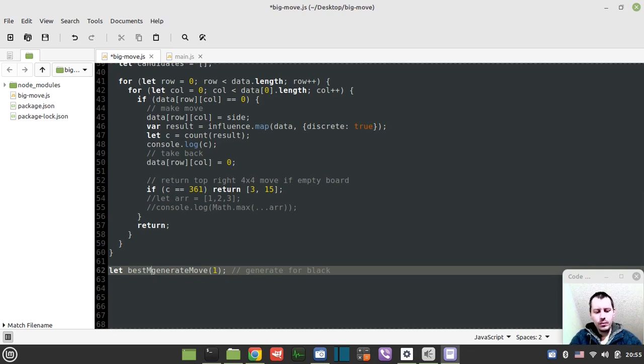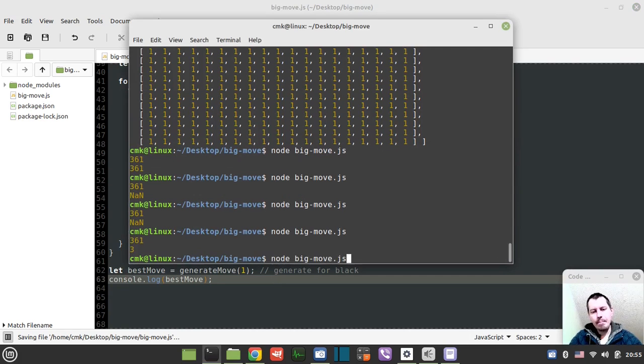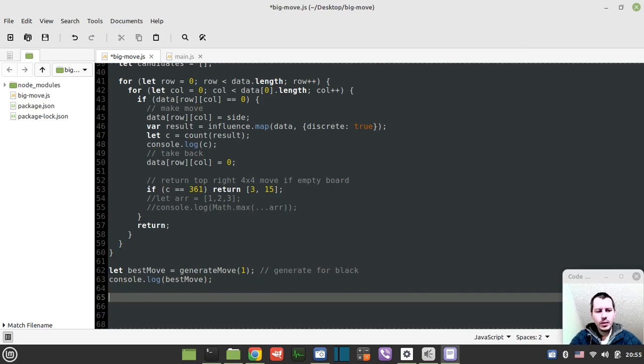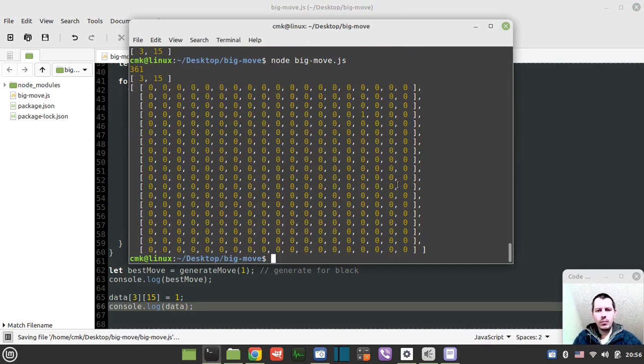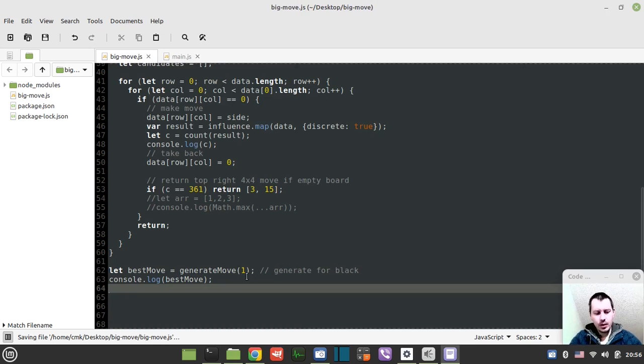Okay, so this already should be... let best move, and console log the best move. So on an otherwise empty board goes the 315. Now just to make sure that this is indeed, if I just say data 315 is equal to this, and just to make sure that's exactly the move. Yeah, 4 point. Yeah, this is okay, it's good. Okay, I'm pretty satisfied with this.